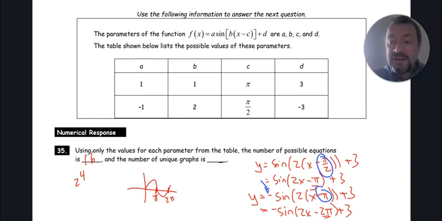Then I can take these plus 3's and replace them all with negative 3's, and then I just move that whole graph down. And then I do the same thing. I shift it over a half period and then reflect it vertically so that it just overlaps itself perfectly. So I'm actually going to lose 4 different functions by doing that, which means that there's actually only 12 unique graphs that we're going to see from this question.